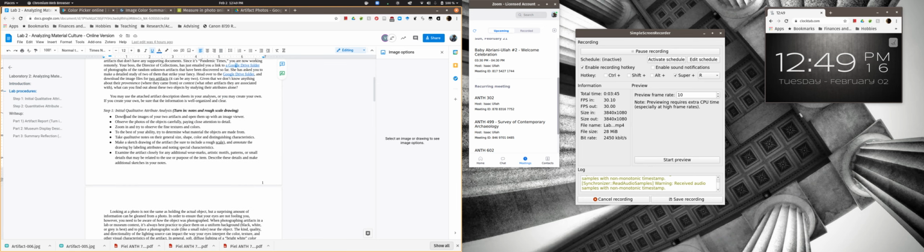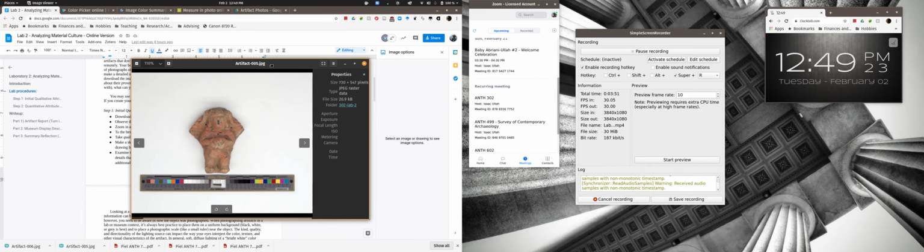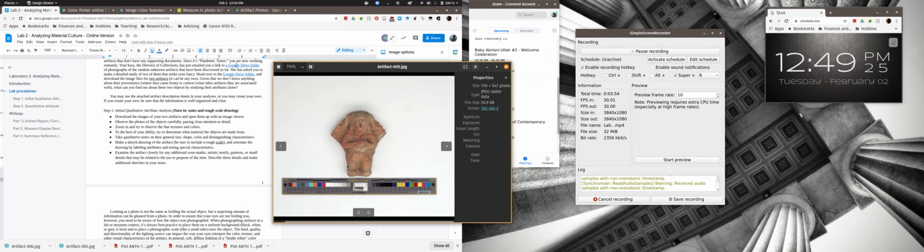an initial qualitative attribute analysis. Download the images, open them up in your image software, look at them, describe what it is, try and figure out what you think you're looking at. You could say for this one, it's like a figurine or something like that. Zoom in, observe, find textures and colors. Just write down everything you can think of when you're looking at this particular object. Again, these are qualitative. You're not necessarily measuring it with calipers or something like that. You're just saying it's kind of big or it's kind of small.